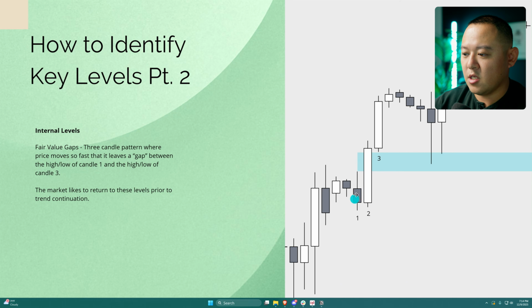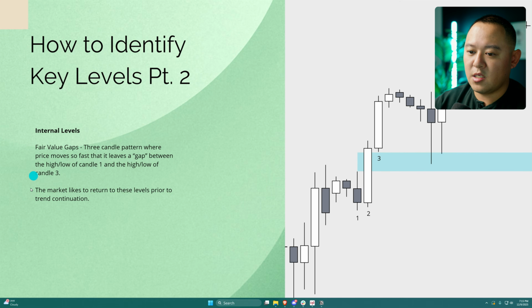So you guys can see here on this chart, we have candle 1, right? Candle 2, and then candle 3. And you guys can see the high of candle 1 and the low of candle 3, there's a gap there. So between candles 1 and 3, this wick of candle 3 never comes back down to retest the high of candle 1. And this leaves a fair value gap. So inside of the body of this candle is a gap where if price retraces to that level, it might pick up all those resting buy orders and then turn around.